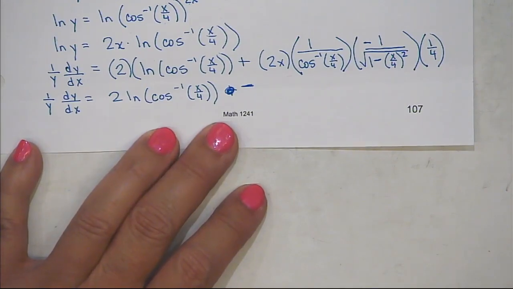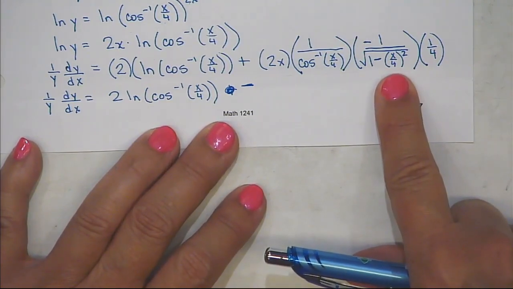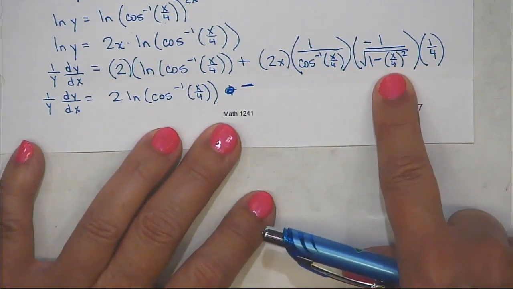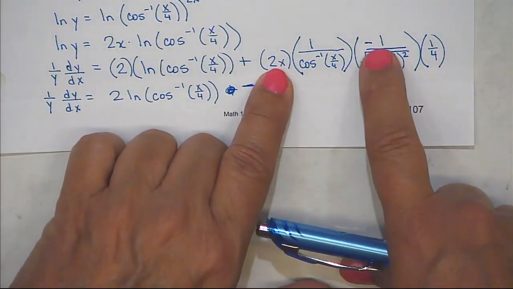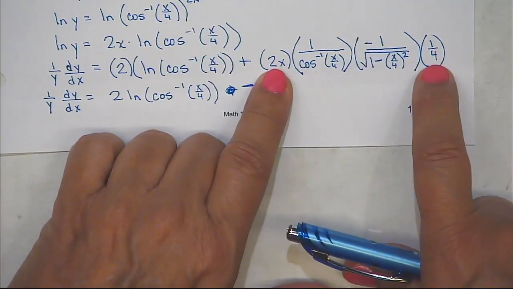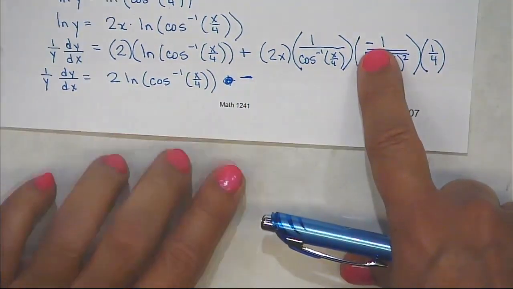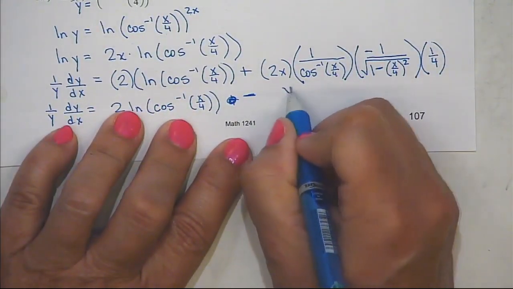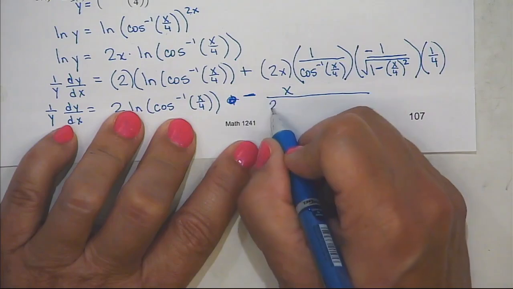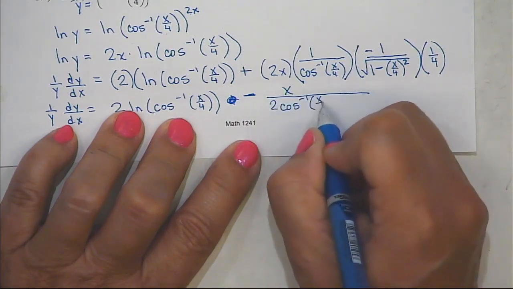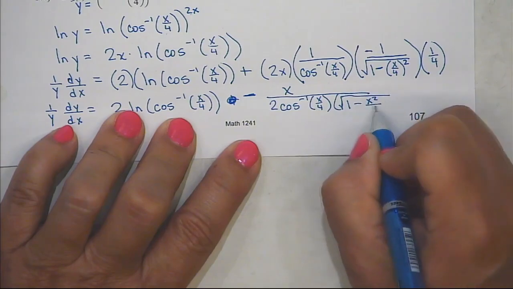All right. X over 4 squared, you could leave it. You could write it as x squared over 16, right? That would be that. And then we have the 2x. We got a negative 1, and then the 1/4 over here. So that's 2x times 1/4 would be x over 2. And then you got that negative, right? So minus. So the only thing in the top, I believe, is x. 2 is going to be in the bottom. Arc cosine. And then the square root 1 minus x squared over 16.